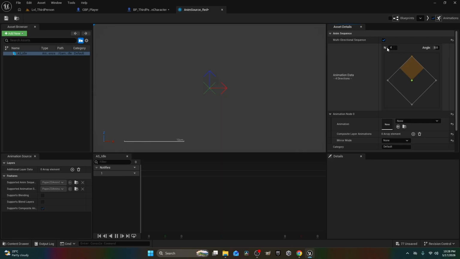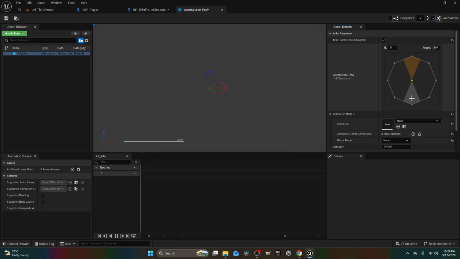Up here where it says in, this is going to be how many different directions we have. So 4 right now would be if you only have a 4-directional movement, but we have 8, so we're going to come up here and say 8. If we wanted to do 10, we could do 10. If we wanted to do 12, we could do 12. There is a limit, but for the purposes of this video, we have 8 directions, so we're just going to go ahead and do 8. This angle here is if we're going to be doing something like isometrics, so we only have the angles. So for instance, we did 4 and we only wanted to do our catty corner angles, we could say 45 degrees, or in this case -45 if we wanted that to be our front. But we're going to stick with 0, come here to 8.